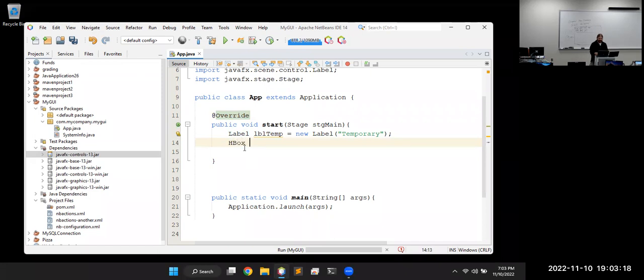So H box. And one of the easiest typos to make is to make that B lowercase. I do that all the time. H box and V box have a capital H and a capital B. So two capital letters. And I'll put it in Hungarian notation, HPX container is a new H box.